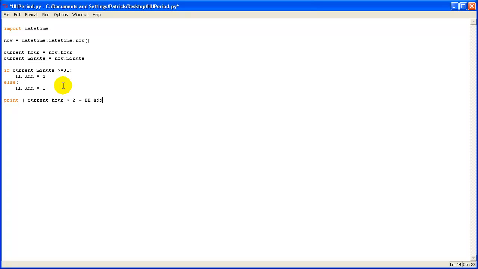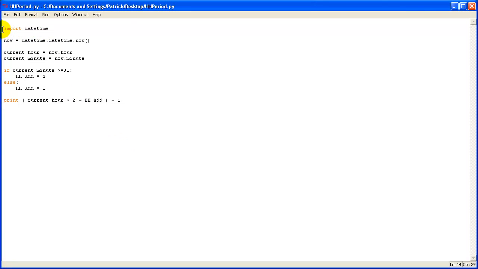Now, that on its own, we think should probably work, but there's a slight gotcha. If we're in, say, midnight to half past midnight, then the current hour is 0, so 0 times 2 is 0, and say we were at midnight 20, then our 20 minutes is less than 30, so that's going to be 0. So this will return half-hour period 0, which we don't want. There's no half-hour period 0. So onto this, we just want to add on 1. That 1 will then also obviously propagate through the rest of the half-hourly calculations.